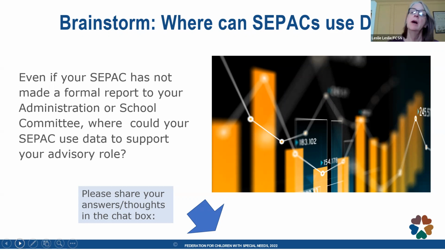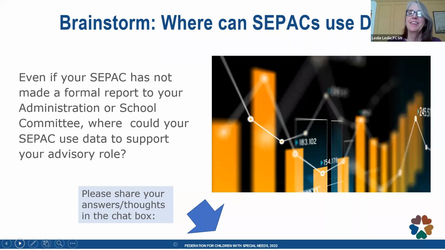And it would help when you're looking at different types of programming, when students are being served in district or out of district, and how that all works. And just having the raw numbers, the elements of where things are in your district, is good information.